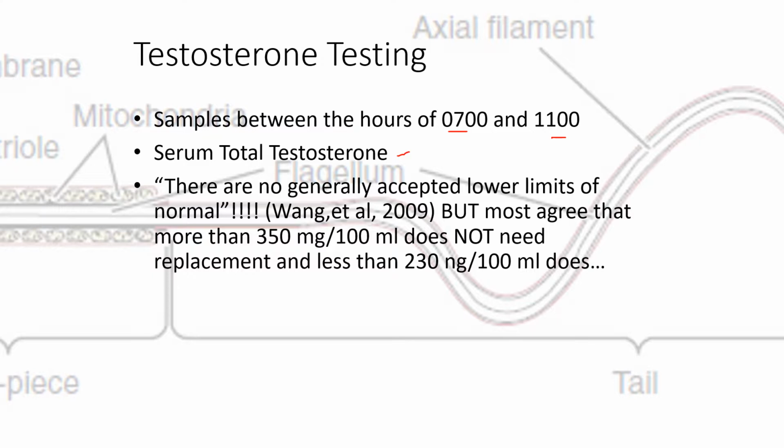It's interesting because a minute ago we talked about the low being 260, but we really don't have any total agreement. This study, the Wong study, really looked at 10 or 12 different labs and noted they all established a different low. Some go up as high as 350 for the low, some go down as low as 230. Most people use 300 as the low. We don't find that men in that 200 to 300 level usually get a whole lot of benefit from testosterone supplementation. Men under 200 usually do get fairly substantial benefit.